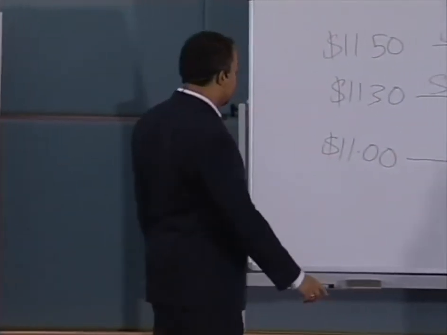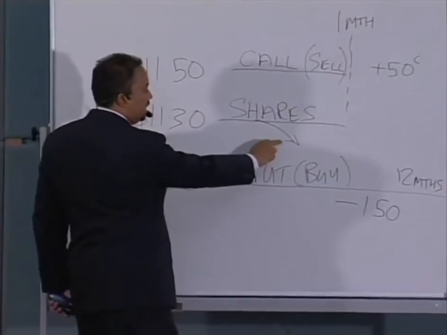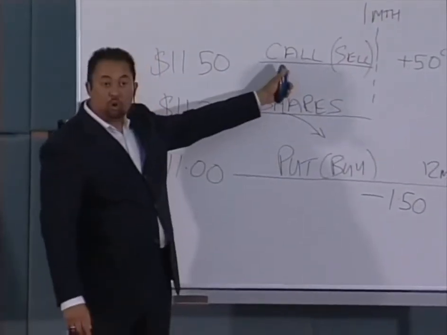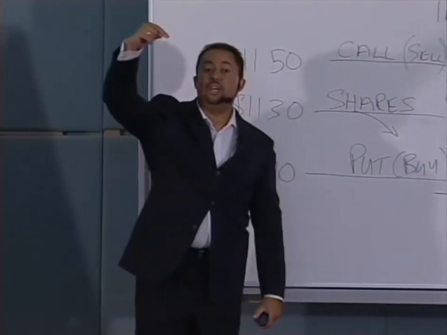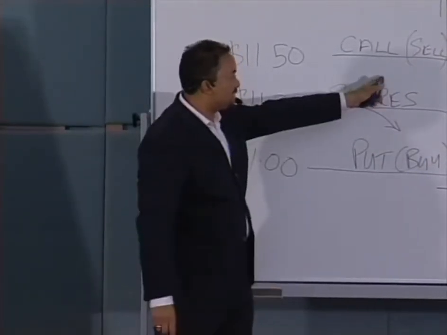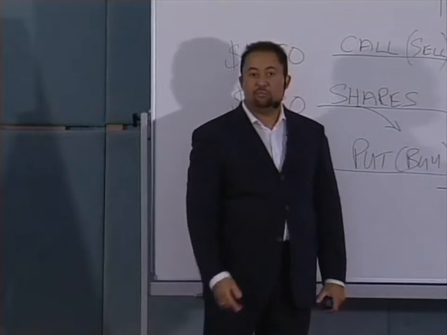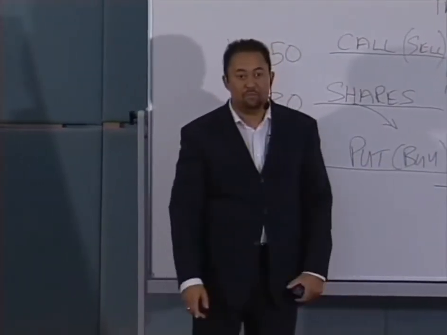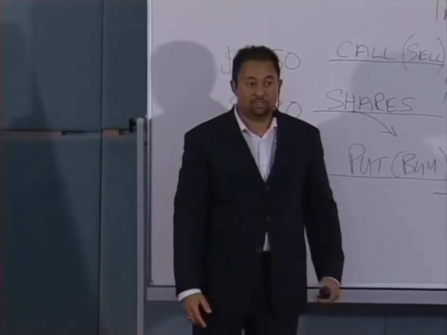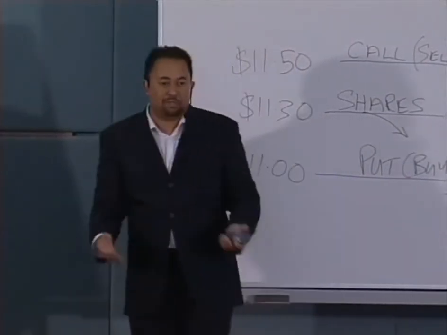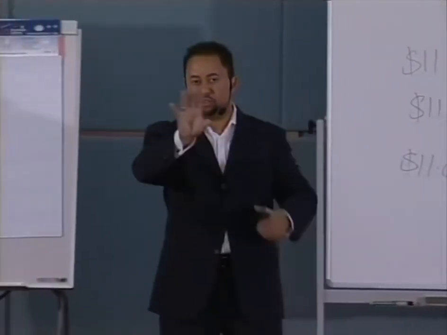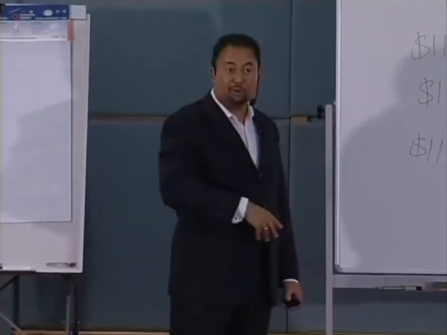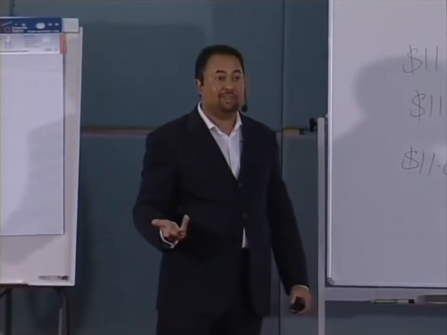Well done. Okay, now, if the shares have started to go down in value, there is a likely chance that the call option would also have gone down in value. So you may, in this example, have sold it for 50 cents, but you're actually going to buy another one back to close out that one. You might only be paying 30 cents. But don't get too caught up in the numbers. I mean, that makes you a profit, but I don't want you to concentrate and focus there. That's not where I want to put your attention. But isn't it good to know that you can buy it back and actually still make some money?